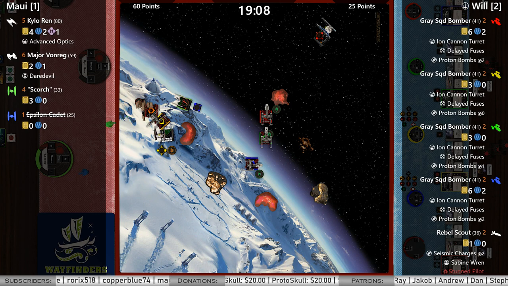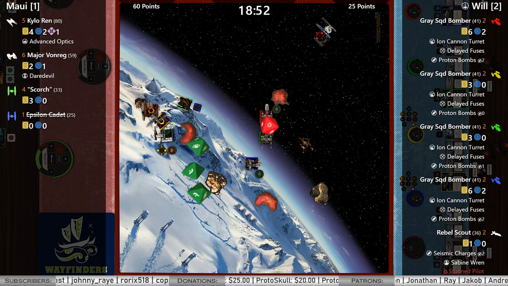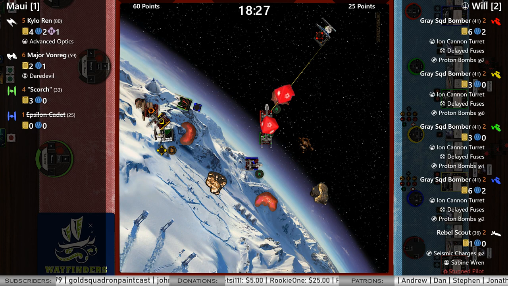Rookie with the shrug. One crit. Is this range one from the Hawk? Yeah, I think it's maybe the only shot. One crit. One evade. Yeah, no range two shots here. Get a range three through the rock, through the gas cloud even. One crit.